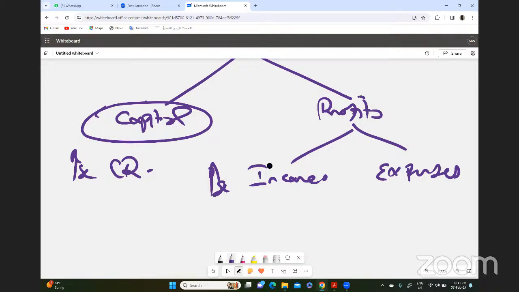Because we said in the entire world of accounting, there will be 5 elements. Are we together? There will be 5 what? 5 elements. There will be assets, there will be liabilities, there will be incomes, there will be expenses, and there will be capital and all its components. Are we together? That is it. It can never be anything outside that. It has to be one of those.